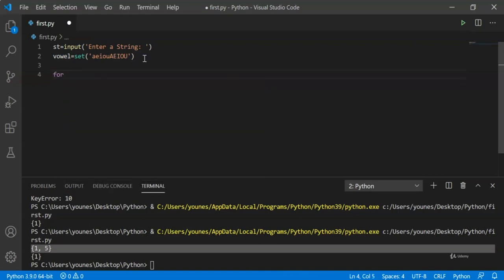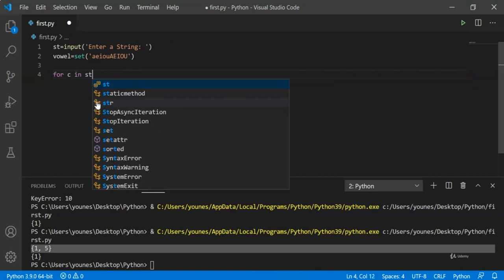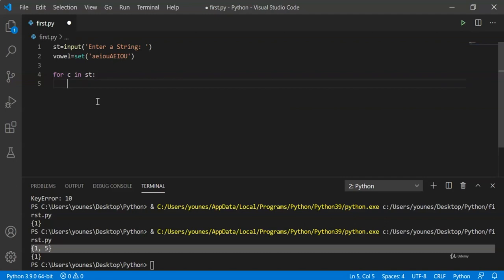So we're going to pass through every character in the string. So I'll name it for c in our st string. In this case, we are going to check if this letter c is in the vowel set. So if it is in vowel, I will increment the count. So I am going to create a count outside.